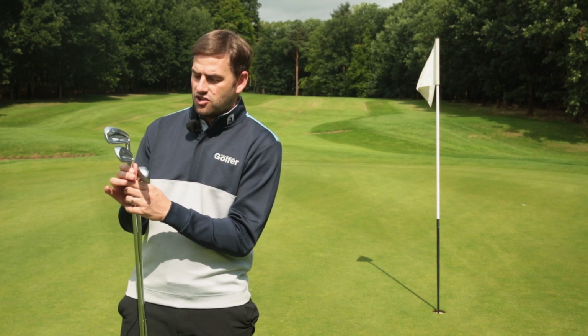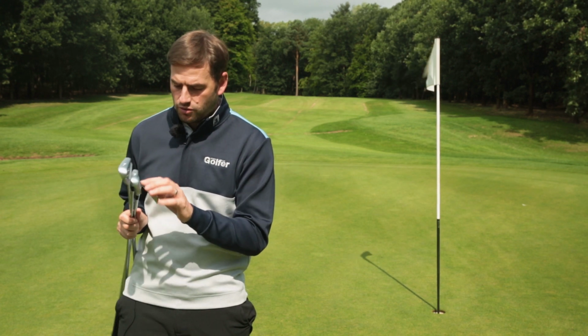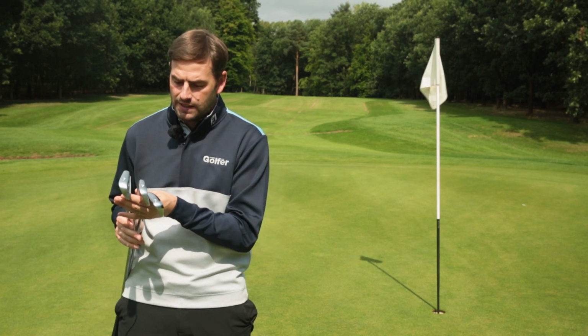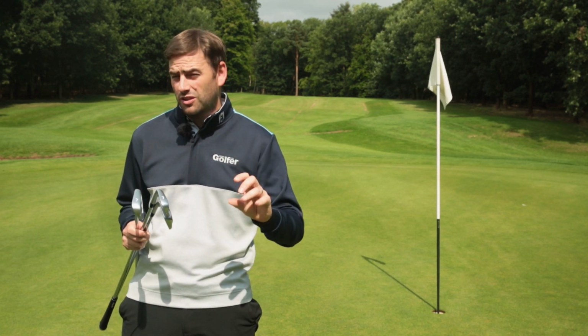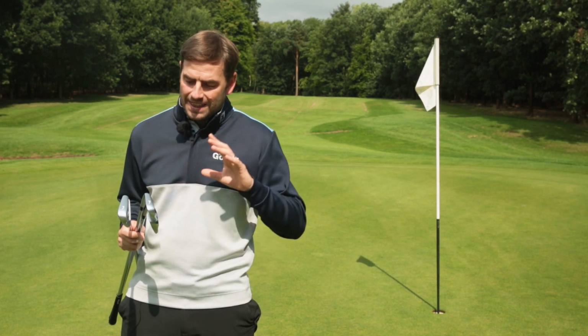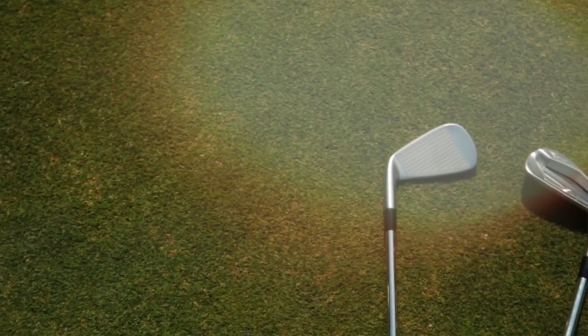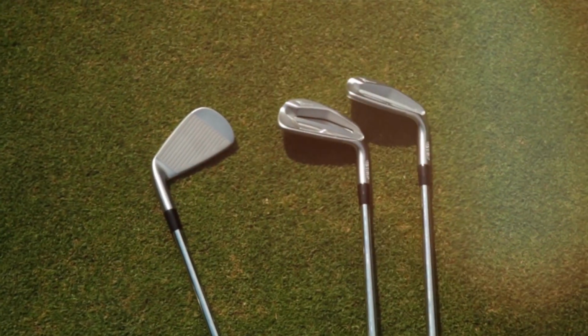And another thing is we've got pretty much the same finish on all these clubs. Well, we've got slightly different metals on the Hot Metal, but the main finish, which you can see running across the top, is this really nice pearl finish, which looks really classy. And something that you should be able to do through the custom fitting process, Mizuno do a fantastic custom fitting process using their Swing DNA system, which really gets the right shaft dialed in for your swing. And I think what we probably should see more of is players getting fitted into a mix of these different clubs. Yes, there's different lofts and offsets, but Mizuno can tweak all these so you can still get a set that flows nicely. So I think that's a real positive of this range, being able to mix and match this set together in the same way that you could with their MP18 iron.